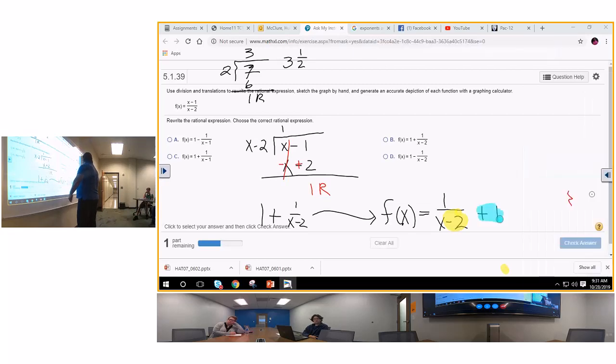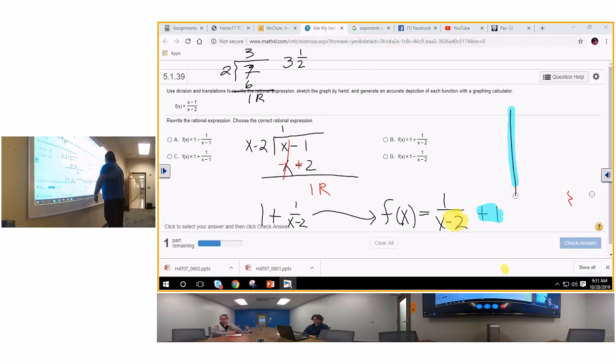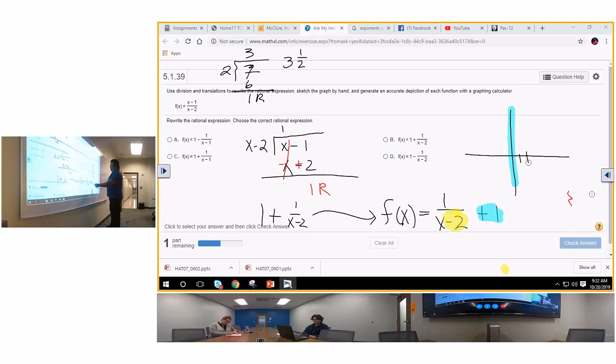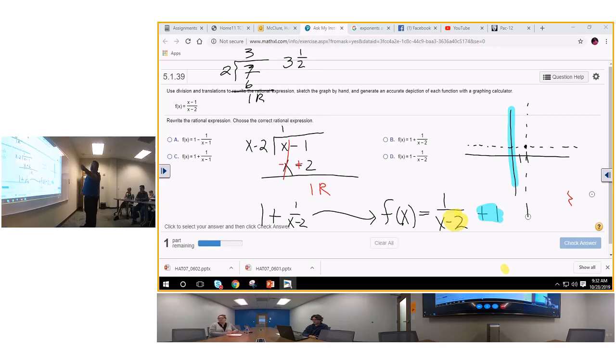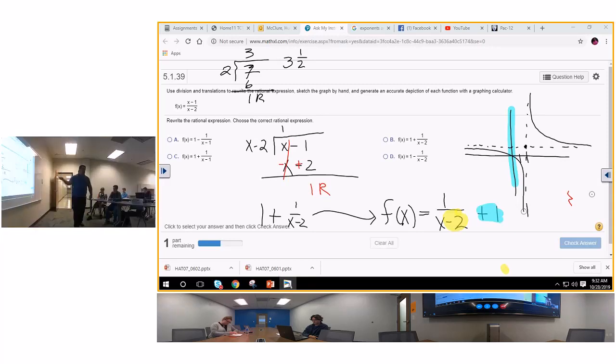And 1 up. So our graph is going to be 2 to the right and 1 up. So there's our new origin. And what kind of half volcano or full volcano? It's 1 over x, so that means half of it. So there is our graph. Somebody tell me which one it is. That's B.